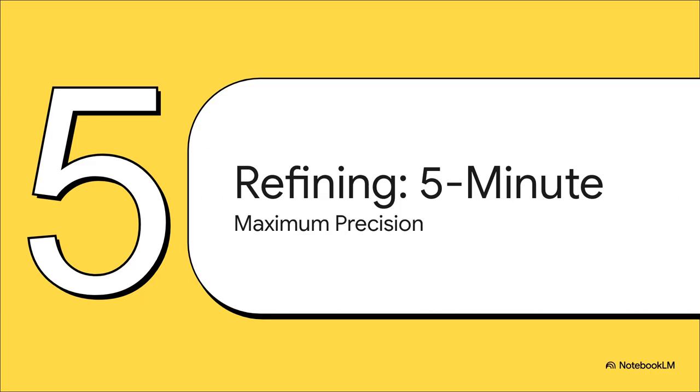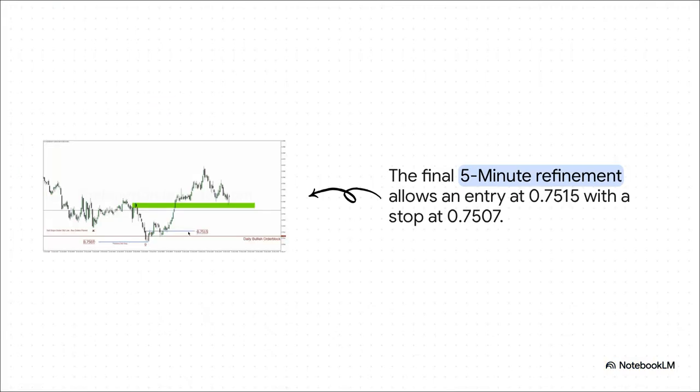Okay, this is it. This is where the real magic happens. For absolute maximum precision, we're taking that final step down the funnel for a truly surgical entry on the 5-minute chart. And there it is. Look at that. Right on the 5-minute chart, price just kisses our big daily level, and this tiny little down candle forms right before it takes off. That is our signal. That's the one.